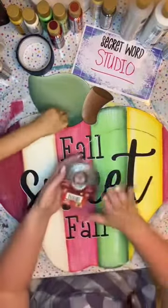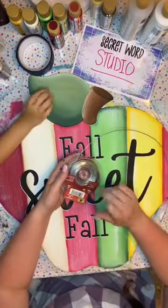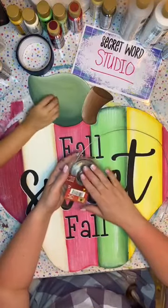There we go. I just want a good little spiral. It takes some practice to get a good spiral, but you'll get it. All right, we feed it through the front.